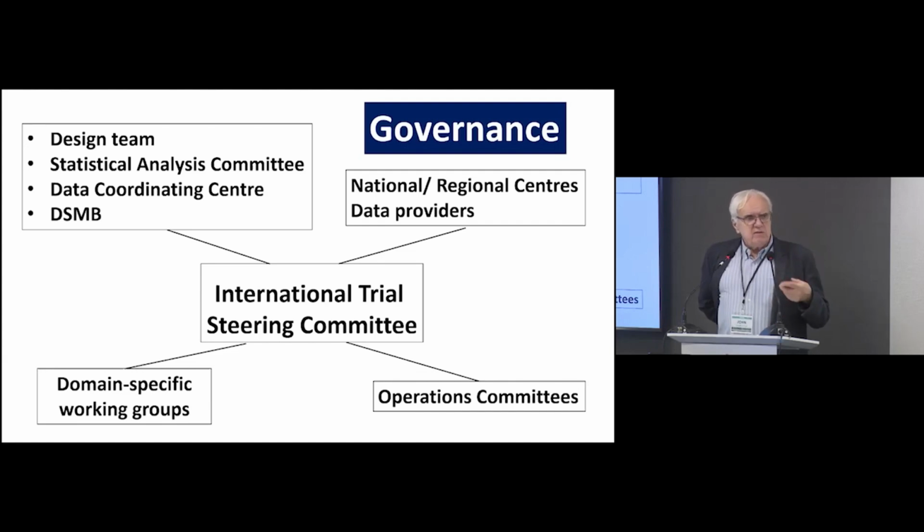Each of the domains has a working group that designs the protocol and the statistical analysis plan. And then we have a series of operational committees, things like a prioritization, patient and family engagement committee, and that sort of thing. And they all have representation on this International Trial Steering Committee. It's a collegial thing. It's fun. We have Zoom calls at 3 o'clock in the morning, depending on which area is coordinating it, and that has given us enough coordination that it's worked.